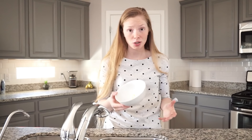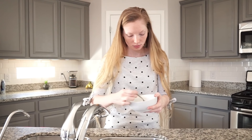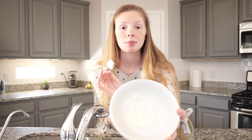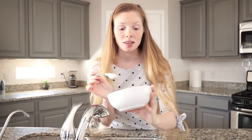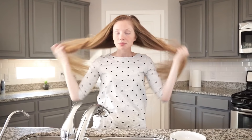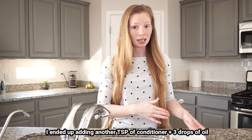Uncut hair care does make a hair mask, so if you want to make things easier you can just buy the hair mask, but I don't have the hair mask right now so I'm just gonna use what I have at home. The amount that you'll need is based on how long your hair is, so if you have shorter hair probably only a tablespoon of conditioner and then like four or five drops of oil. My hair is pretty long so I'm using two tablespoons of conditioner at least — I might need to add more but we'll see.